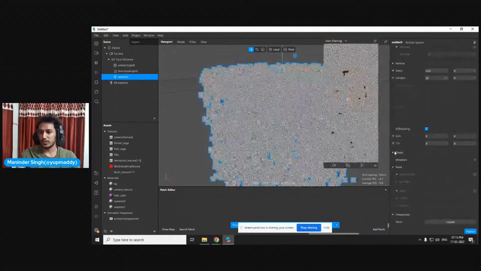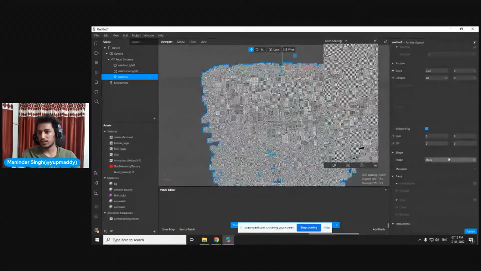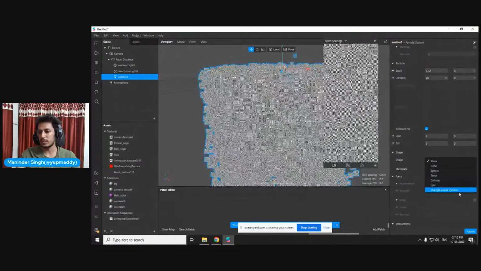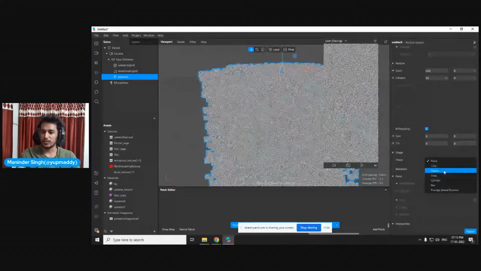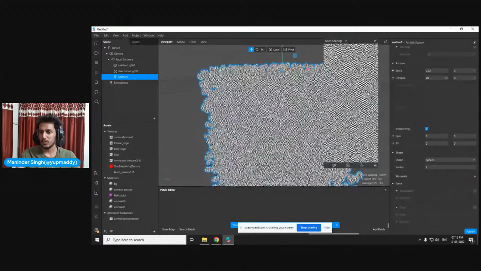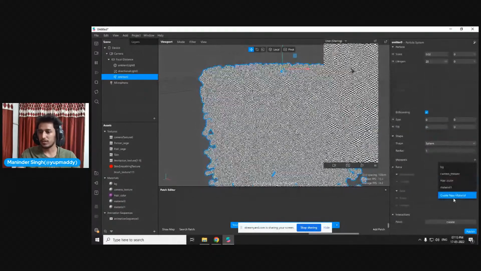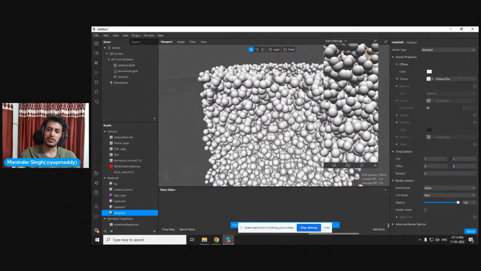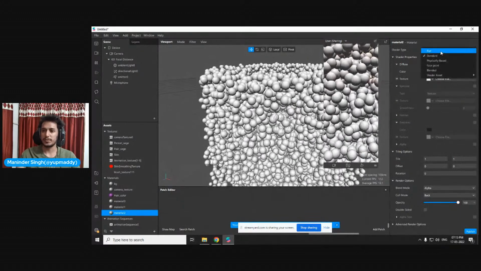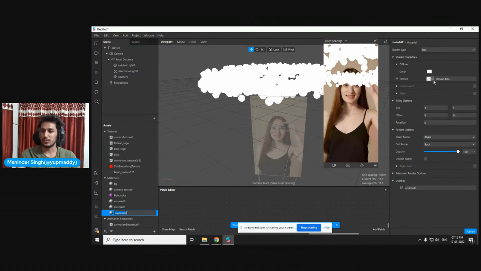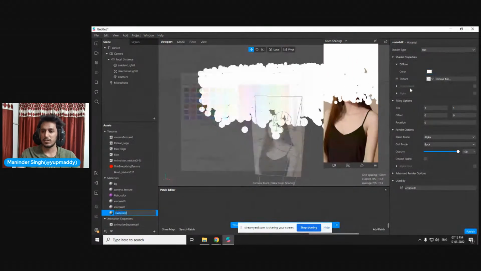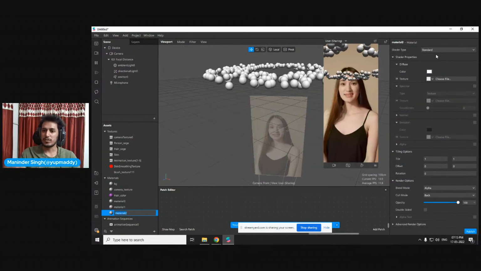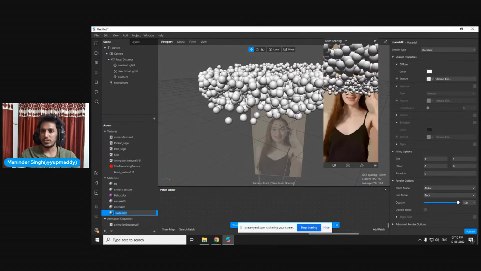And there are also 3D shapes like plane, cube, sphere, torus, cylinder, stars, and triangle-based pyramid. If I'm using sphere, it will look like this. Let me apply some textures. Go to material. You can see these are the 3D sphere of the emitter. Let's use the flat material, and let's use the standard material. As I said, standard material gives us the light because it reacts to the light.